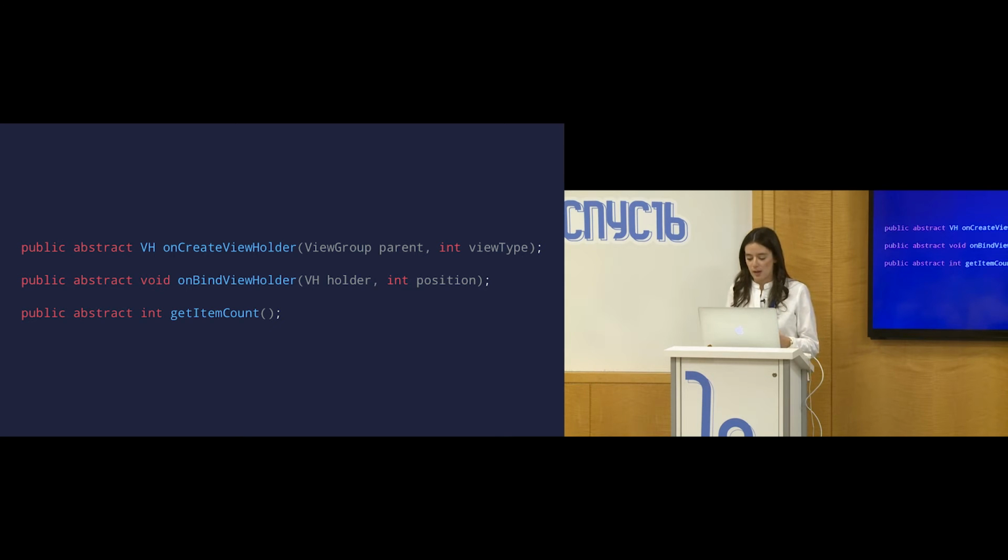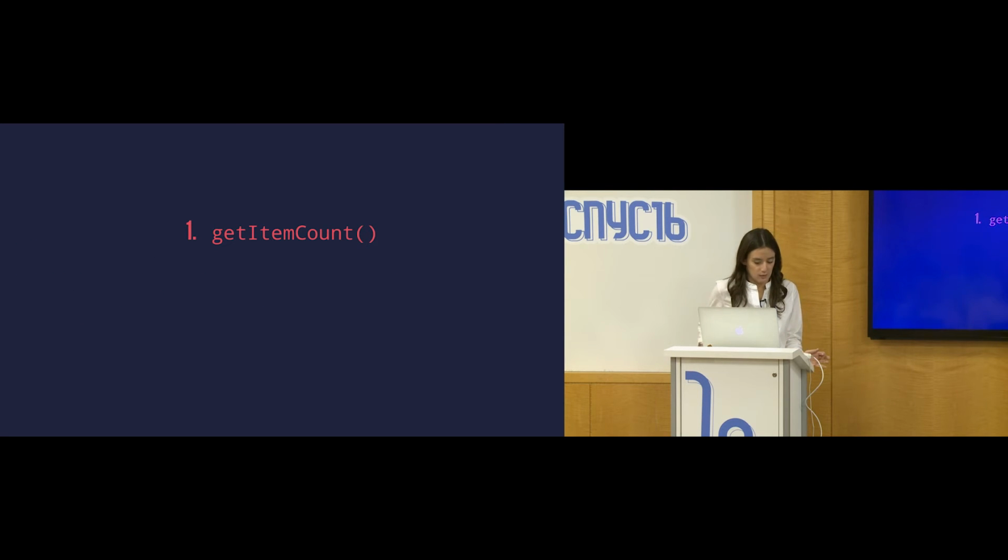So now let's look at these methods and in what order they're executed, because order really does matter here. First up, we have getItemCount. This call has 2 purposes. The first is to let the RecyclerView know, is there any data in the first place? I'm not going to waste time inflating something if you're not going to bind it and there's nothing there. The second is that this number is used to tell the RecyclerView exactly how many views to create.